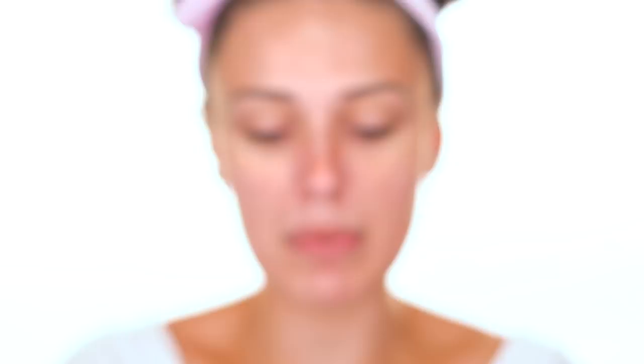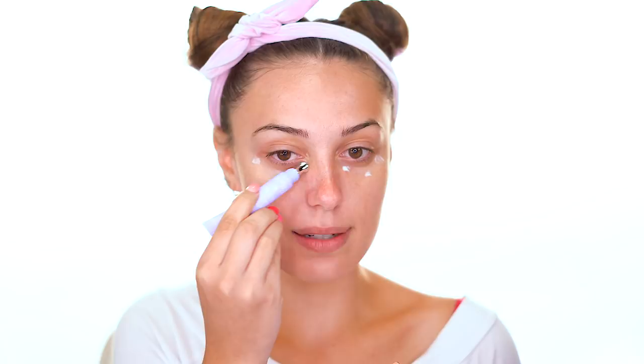Next we have the Look Alive Eye Balm and I really like the packaging. It's actually really high-end looking because it has a metal tip, so this is really good for de-puffing under the eyes because it feels really cooling. It says you could use this in the morning, but I think you should be using eye cream morning and night — it does make a huge difference. I'm just going to do three dots. It feels super light. Compared to the Kylie Eye Cream, the Kylie one is a lot thicker and has more of a yellow tone to it, while this one soaks in super quickly and doesn't leave any added shine — it's pretty matte looking.